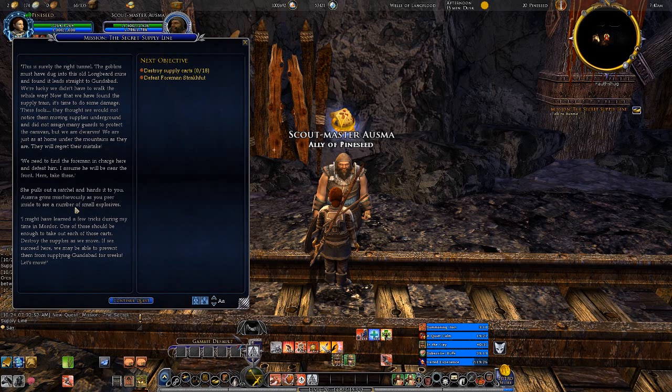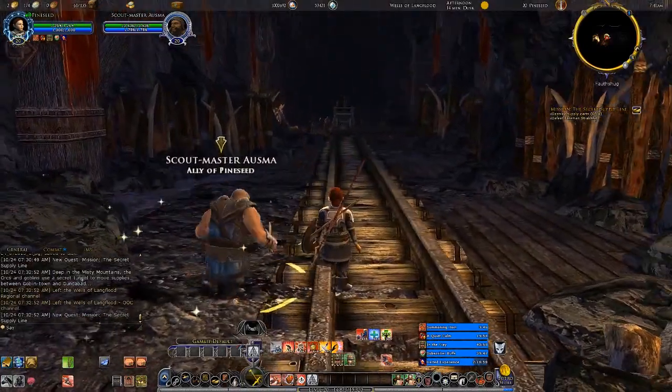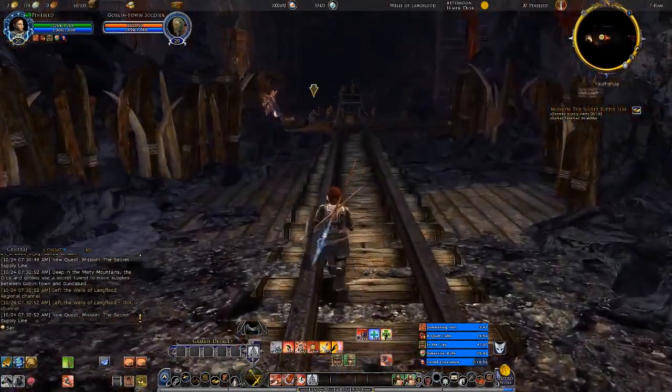Here, take these. She pulls out a satchel and hands it to you. Ozma grins mischievously as you peer inside at the number of small explosives. I might have learned a few tricks during my time in Mordor. One of those should be enough to take out each of the carts. Destroy the supplies as we move. If we succeed here, we may be able to prevent them from supplying Gundabad for weeks. Let's move!